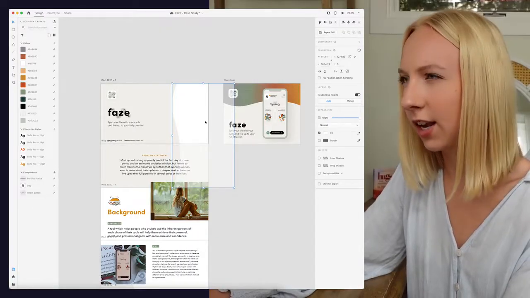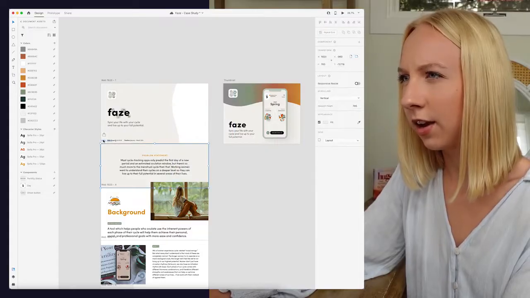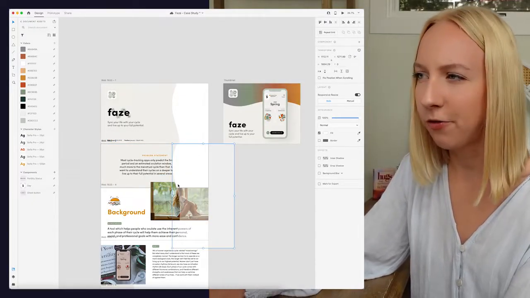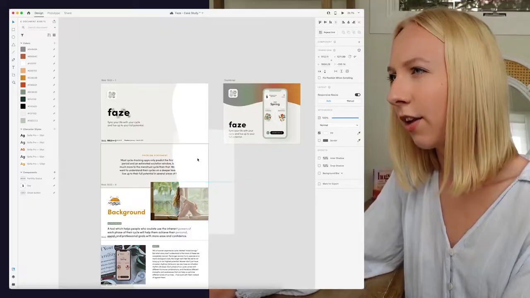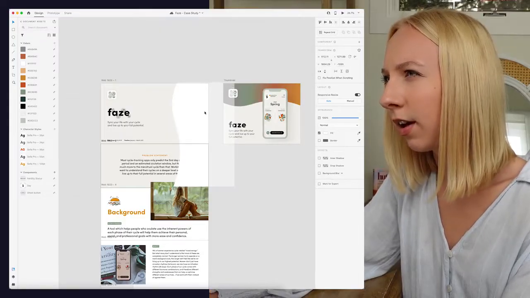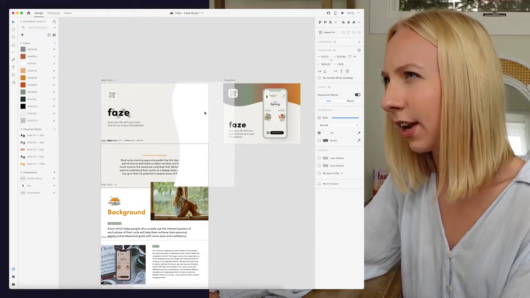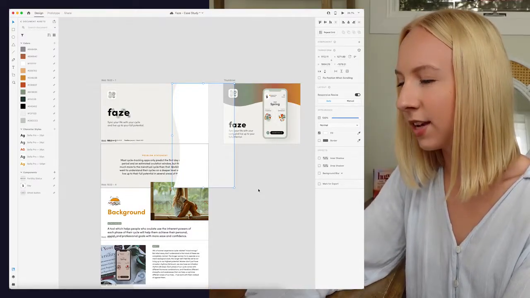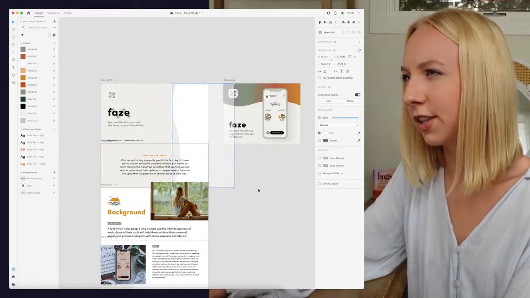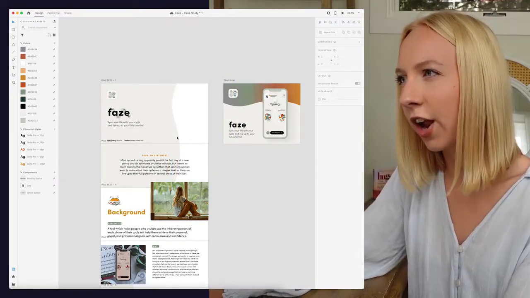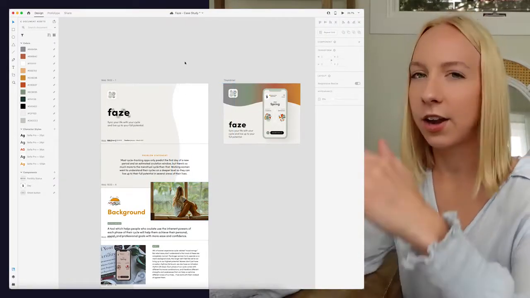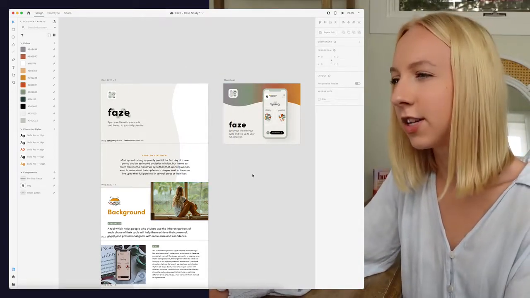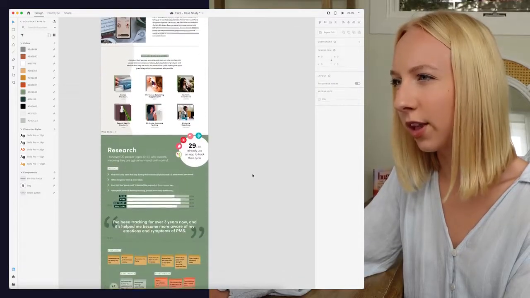So if I just hit Command C and then go onto this artboard and hit Command V, it's gonna by default paste in place. But if I just scooch it up until it's kind of perfectly in line like this, and then I do Command left bracket until it goes to the very back, then I have created this shape that kind of continues onto two different artboards. So that's just the background, and I do this in a few different places.